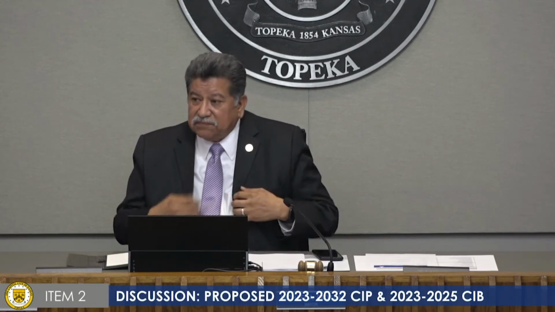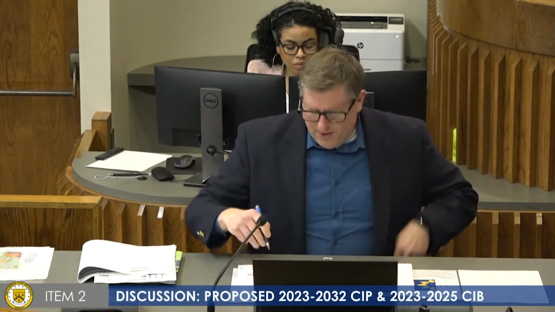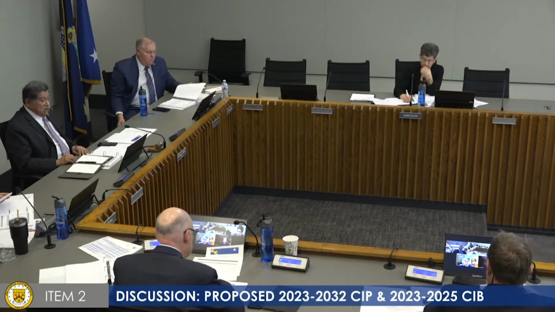Deputy Mayor? Well, I guess a clarification, and only because it was in this evening's presentation. One of these was South Kansas Avenue, 4th to 6th Street, which is a $10 million project. I believe there have been some talks about that no longer being part of the CIP at this time, but I'd like to get confirmation since it was part of the presentation. I know things move fast. Yeah, the presentation was built a couple days ago. Those one-way projects have been pulled, 4th and 5th Street as well as Jackson and Harrison. Thank you. Okay. No further questions.